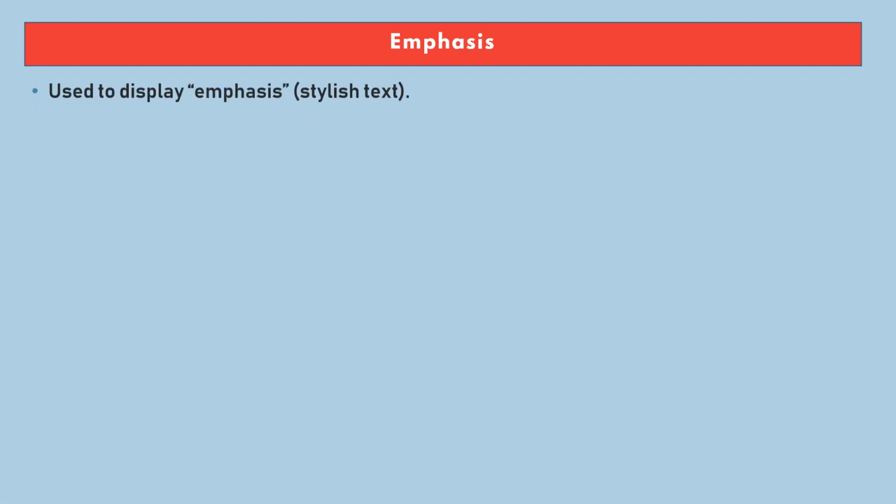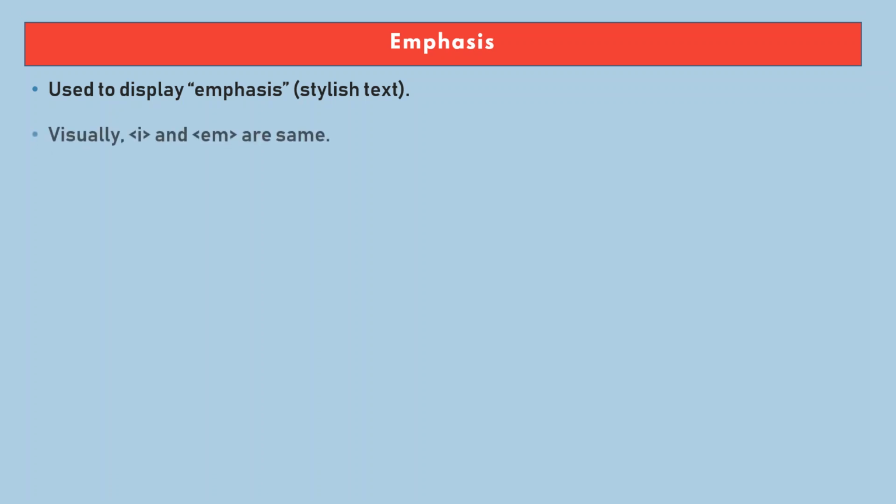Emphasis looks just like italic. Italic is slash-based text, right? I mean, it will be displayed in a slanted format, and emphasis is also slanted. Then what is the difference between italic and emphasis, and when to use which one? Just for visibility, if you want to slant the text, italic is okay. But if you want the pronunciation to be affected, meaning you want to pronounce it slowly and stylishly, then you have to go for emphasis.